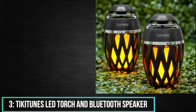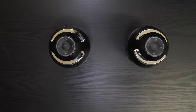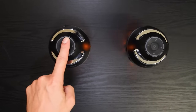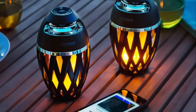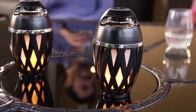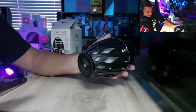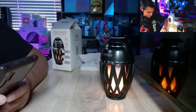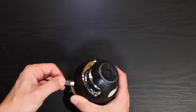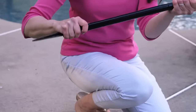Number 3: Tiki Tunes LED Torch and Bluetooth Speaker. Tiki Tunes provides dual-sync abilities that allow the user to connect up to two Tiki Tunes from a maximum distance of 30 feet for a perfect stereo sound system. Its elegant design can go perfectly with your home aesthetic. The surrounding LED flame emits a flashing ambient light, giving the ideal atmosphere for spending nights outside or a comfortable night inside. Tiki Tunes comes with six-hour playtime powered by a 2,000 mAh battery, allowing music to play constantly. It can be charged through a micro USB and offers water and dust resistance with an IP65 rating, making it ideal for outdoor and indoor use.